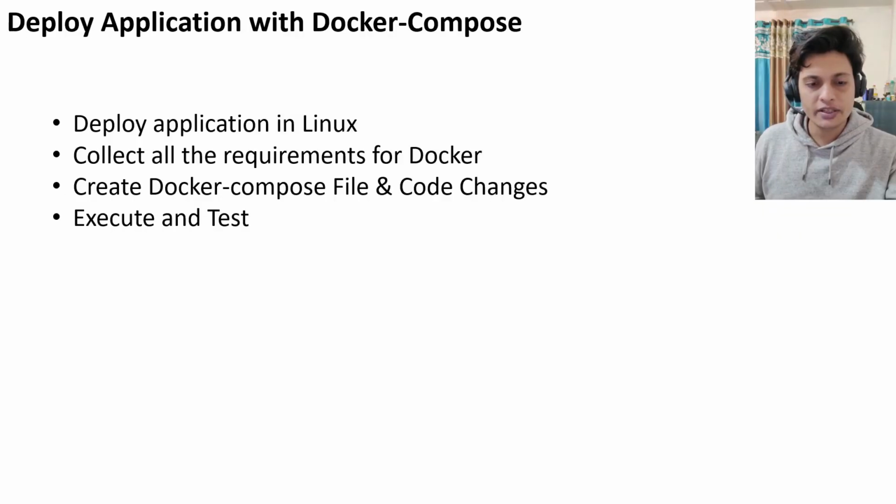So till now we were able to collect all the requirements for Docker. We listed out all the components and we also deployed our application manually. So we understood what components are required for the Docker Compose file. This is it for this part, but in the next part, we are going to create the Docker Compose file with all the observations which we had in this part. Thanks for watching and stay tuned for the next part. Thank you.